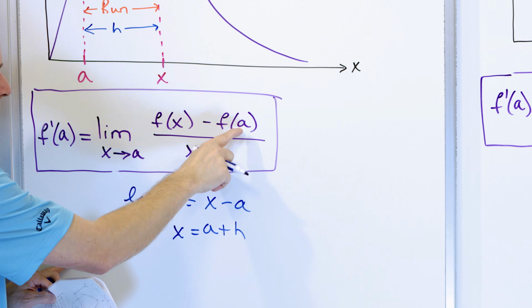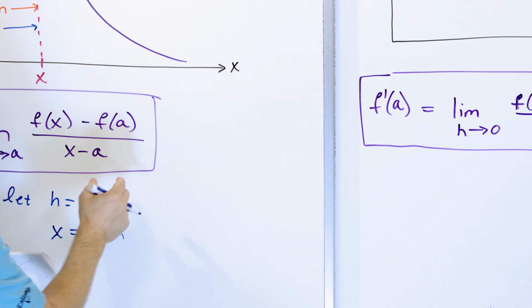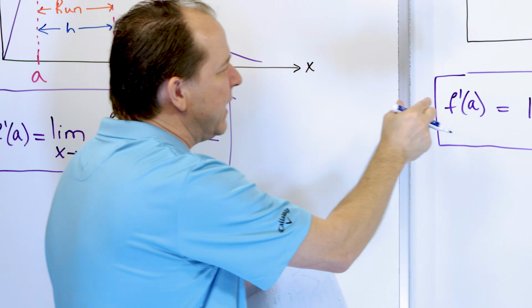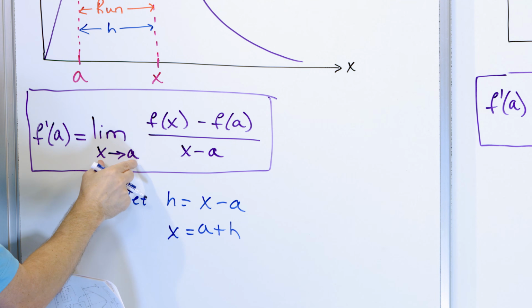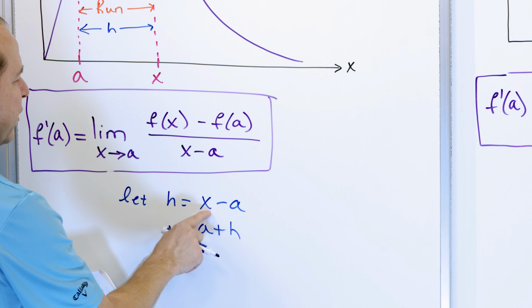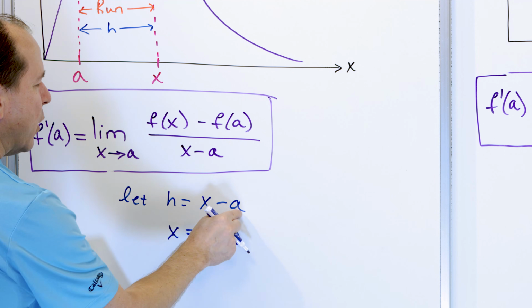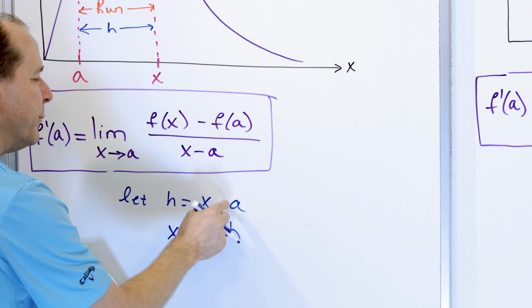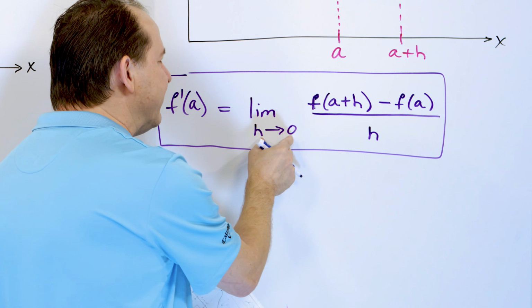For a, I'm not going to make any change at all, so a is going to stay right here. X minus a on the bottom is this. I'm going to replace it with h, so I'll replace the bottom with h. That's what I have right here. And the limit as x approaches a, but if you look at this first little equation right here, if you let x approach a, then you're going to get 0 and h is going to approach 0. In other words, as x gets very, very close to a, it'll be like a minus a, which will be 0, h will approach 0, which is how I have the limit written.